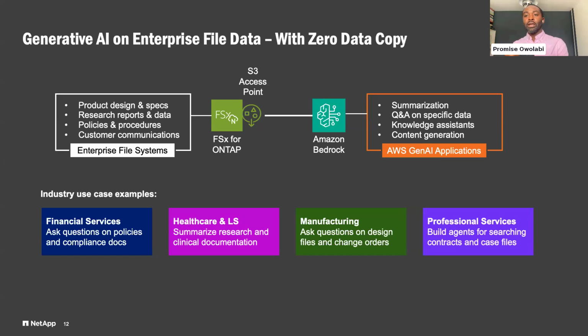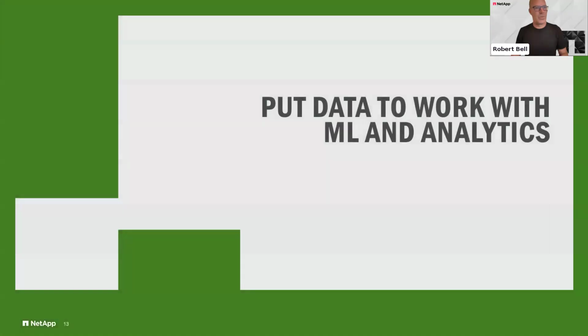So you can filter what you're granting access to from different access points. And you can have multiple access points to the same data set. So you can have one access point pointing to a particular directory, another one pointing to a different directory. So there's a lot of flexibility there. Okay, I do want to move on because we've got two more of these use cases to show.